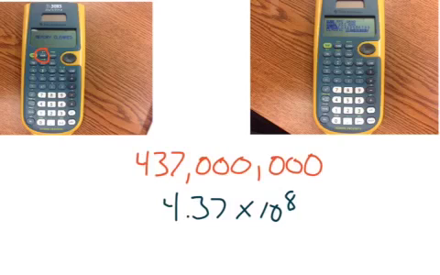Now, you can also take a scientific notation number and see what it looks like in standard notation. So what I'd like you to do is hit mode, and let's put it back into normal mode. Okay, so you want to highlight the normal mode, then exit out by hitting the green button and the quit button. That takes you back to your home screen. Okay, so hit clear, and let's just enter a number in scientific notation and see what pops up.